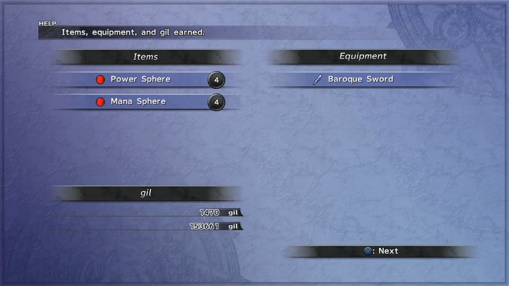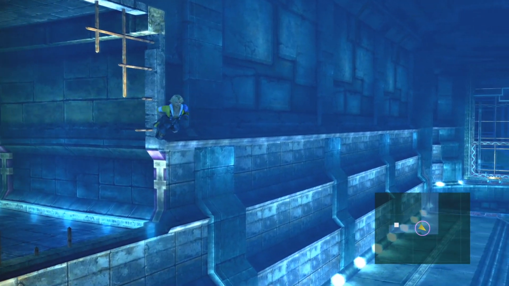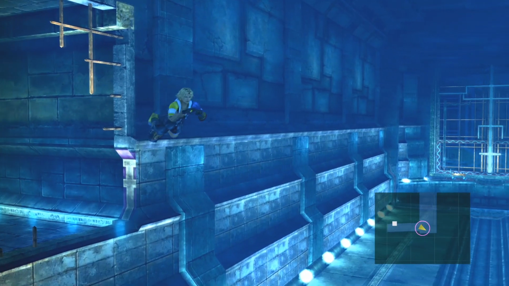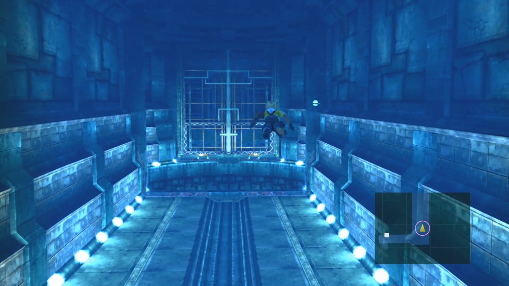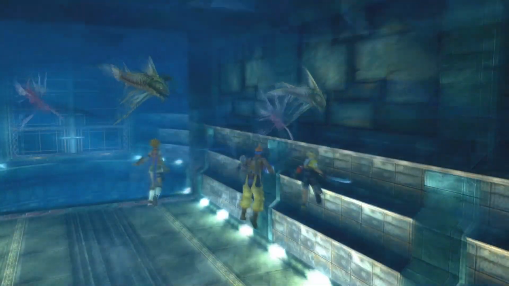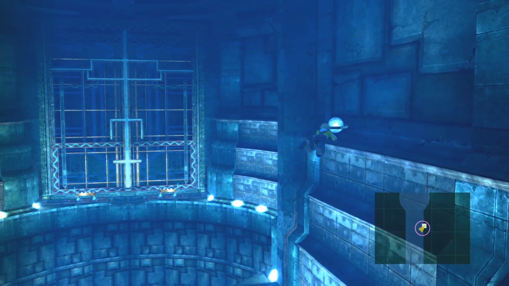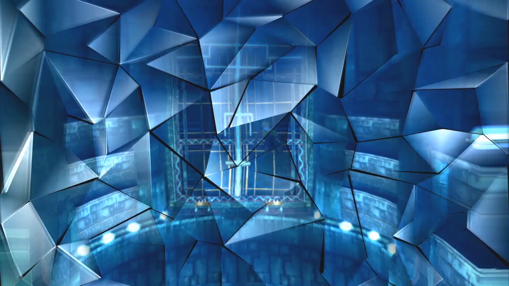Now, with Rikku in this area, the lightning marbles and electro marbles are... Is that right? Am I thinking those are the right terms for them? Yeah, lightning marbles and electro marbles. You can use those to deal decent damage to these water enemies, but not nearly as much as what Wakka and Tidus are able to do. By stealing, you're able to get items like dragon scales and fish scales, which customize things like Water Strike and Waterproof.